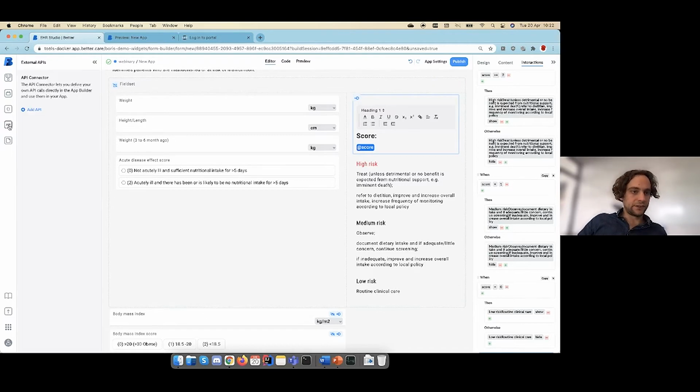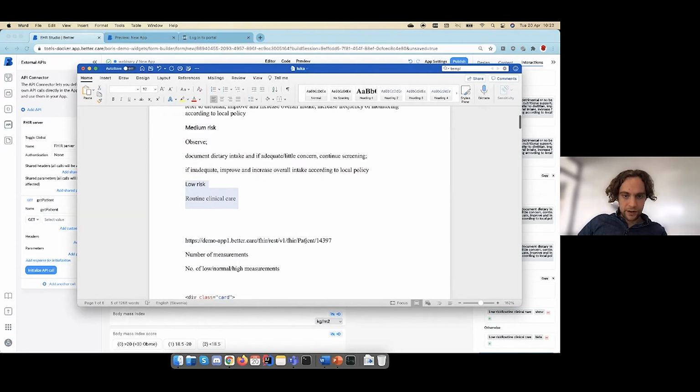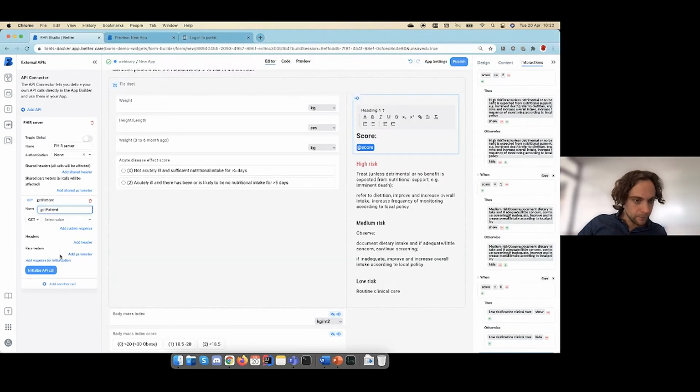What we need is an external API, and let's create a new one. And we will call it Fire server. And our first call will simply be get patient. And now I need the URL of this server. And let me add it here.